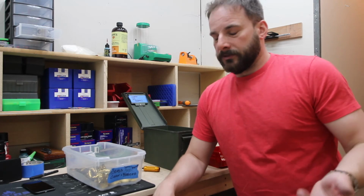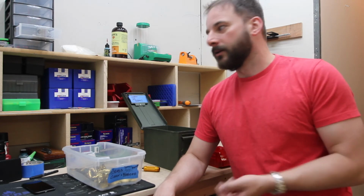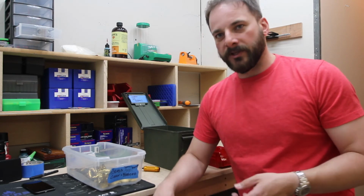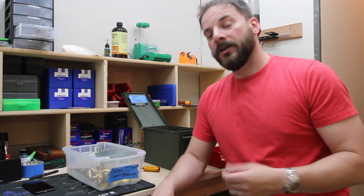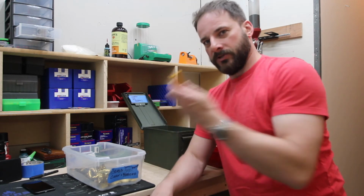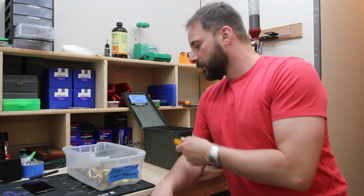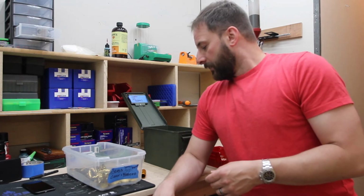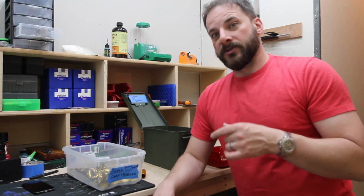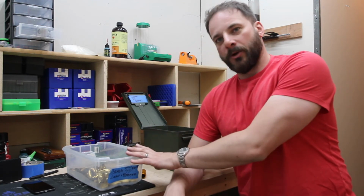It's really difficult. I mean, I'm sure someone can figure out a way to do it, but you're not going to realistically shove a large primer in a small primer pocket. Your press is going to jam up to the extent that the primer won't seat. You'll notice it because you should be paying attention. You can go ahead and pull that case out. Always double check it. There's a couple of ways, but this is quick and easy. Just the cleaning tool for the primer pocket. And I always check with a large. It's basically a no-go gauge. If it won't go in, it must be a small primer, and it goes in my small primer bin.